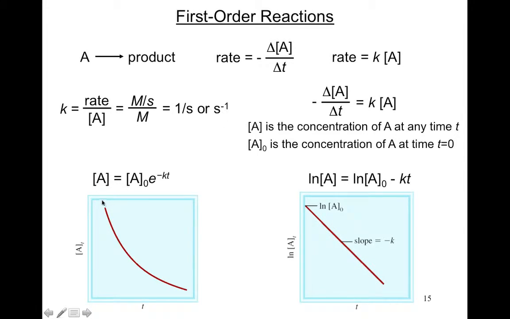And then here you can see for our first order reactants, as time goes on, the concentration of A decreases. And then if you make that graph a natural logarithm graph, it's more of a straight line, and our slope is equal to negative K. So our slope is equal to our rate constant. But that's enough to get you started for Chapter 13 calculations.